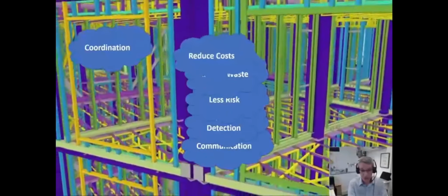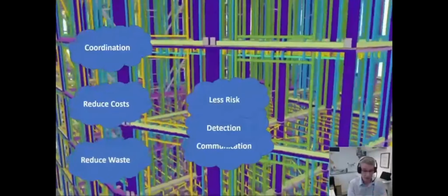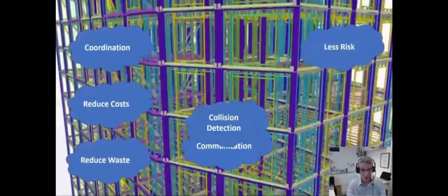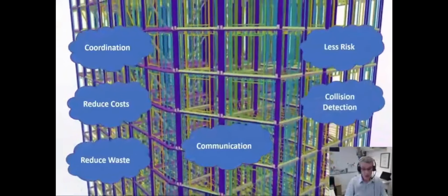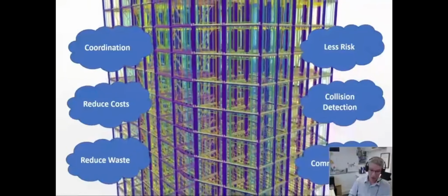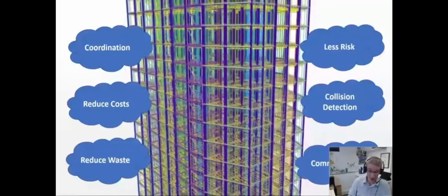The modular detailing is completed in Tekla, which allows for very detailed three-dimensional models. This improves coordination throughout the team, helps to control costs, minimizes the material usage, and helps reduce waste. The improved coordination reduces risks of mistakes. We undertake collision detection, and the communication of the details is very simple using this system.